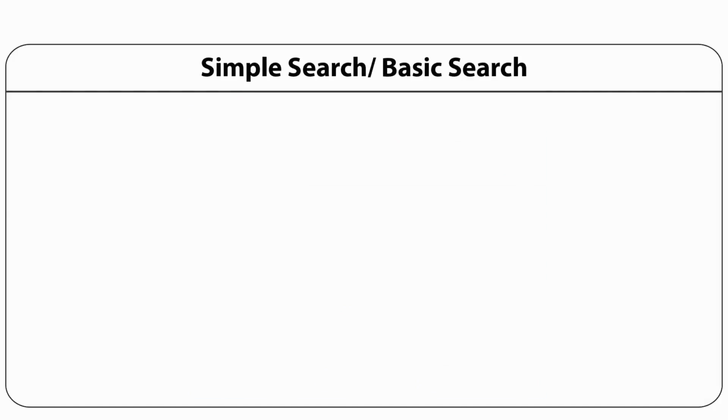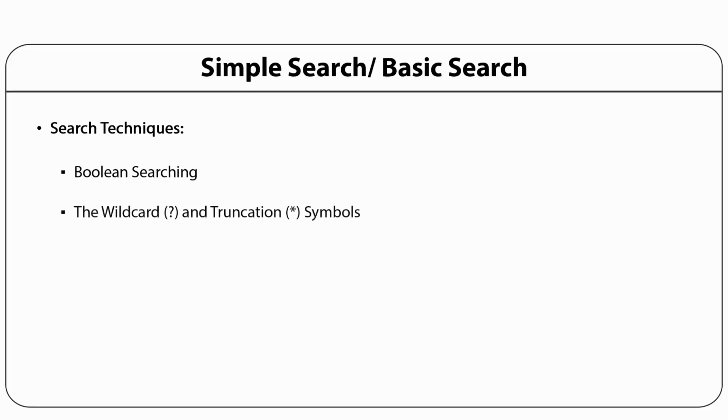Most digital libraries allow the basic search techniques using a simple search box. For example, the Boolean search operators and, or, not to broaden or narrow the search results. The wildcard, that is question mark, and truncation, that is star symbol, to create searches where there are unknown characters, multiple spellings, or various endings. It also supports proximity search using the near operator for results that contain two or more terms that appear within a specified number of words or fewer apart in the databases. Use of parentheses for making searches in group.